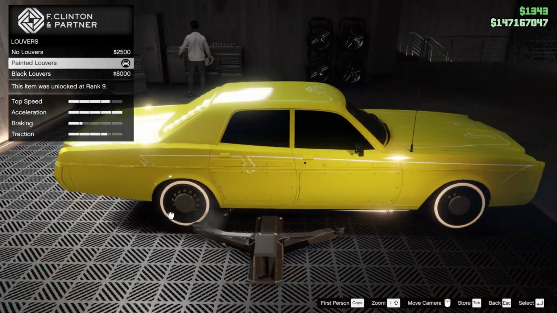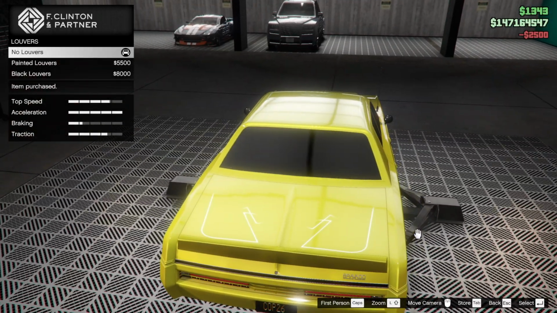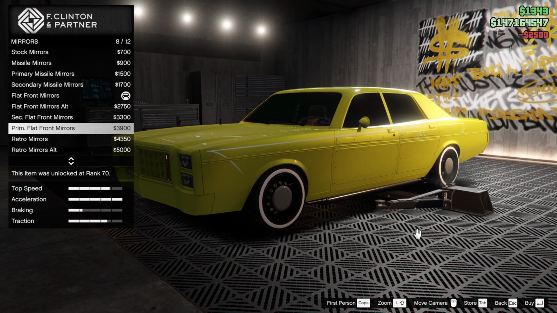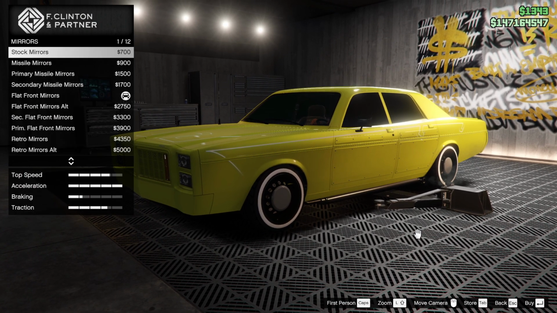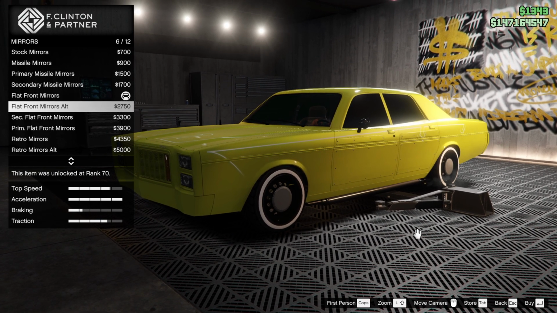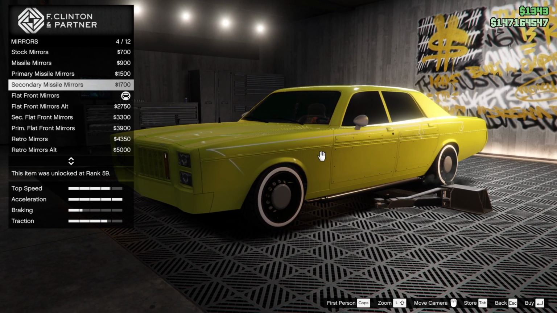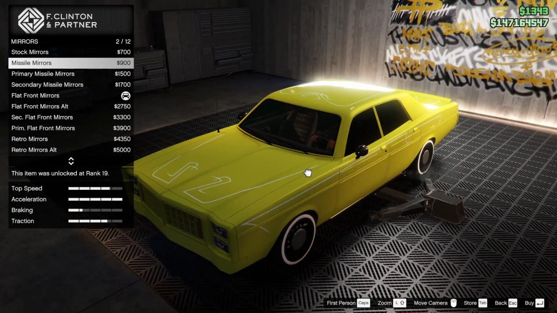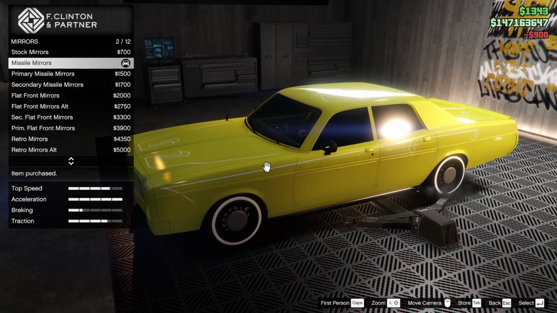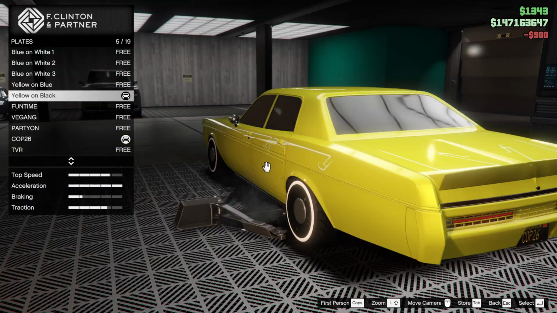I don't know. I just like it, but let's get rid of them. I'm sure I'll regret it, and I'll put them back on in a minute. Right, lots of good customization on this car, as you can tell. I mean, those mirrors are nice, and I like the black look, but have we got something else like that? Missile mirrors. These missile mirrors are very nice. I'm going to go with them because they're black as well.